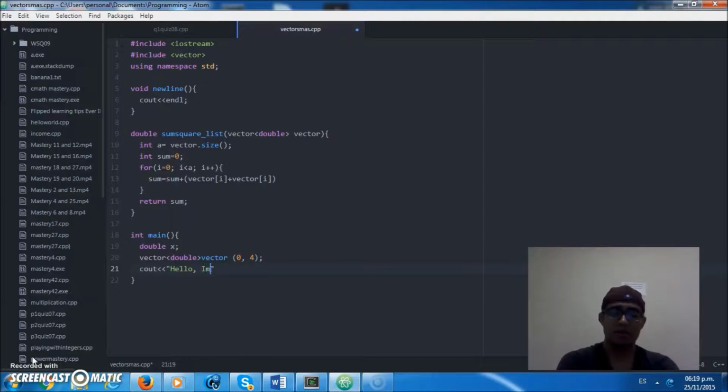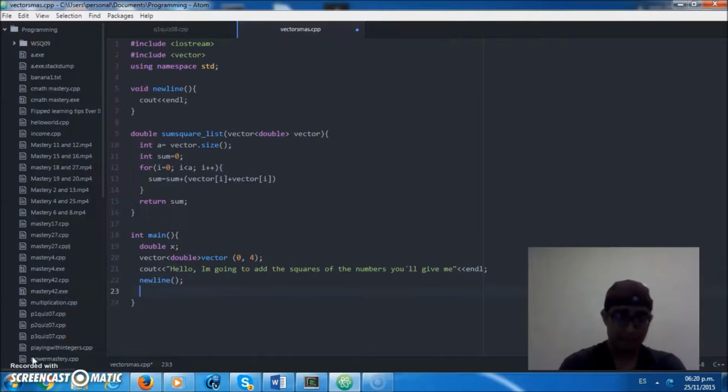And then cout: I'm going to add the squares of the numbers you give me.